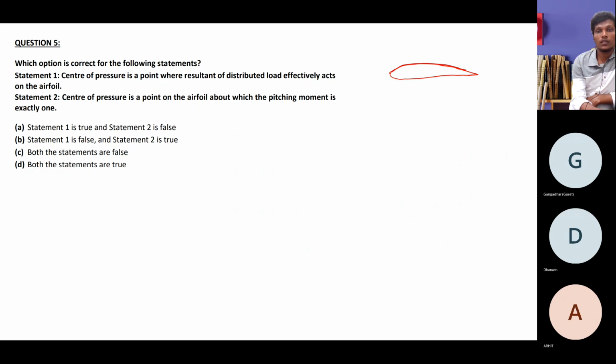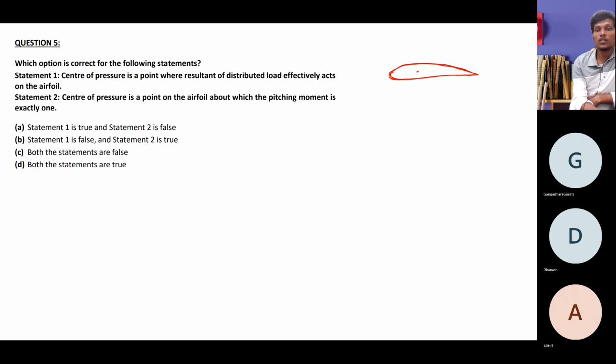If you have an aerofoil like this, and you are trying to calculate the distributed load because of the distributed pressure, since your pressure is varying along your surface, we already saw the pressure gradient plot, and the load distributes along the surface. If you integrate the pressure at every point, you will get a small force component at that particular location. We need to integrate all those forces on the entire surface, or sum them up. Once we sum up all these forces, we will get the resultant force.